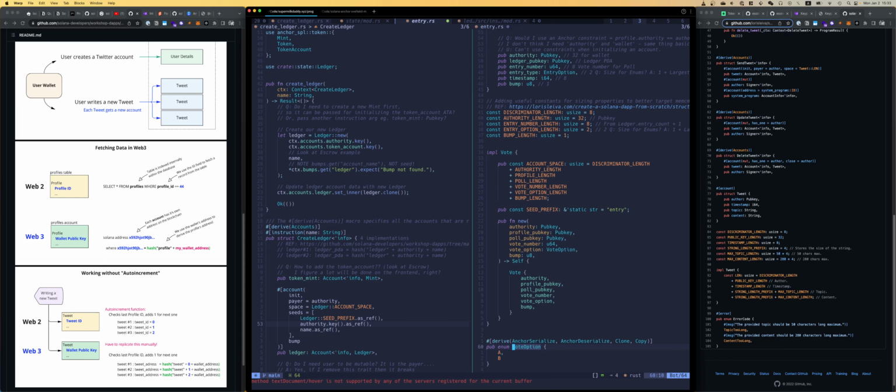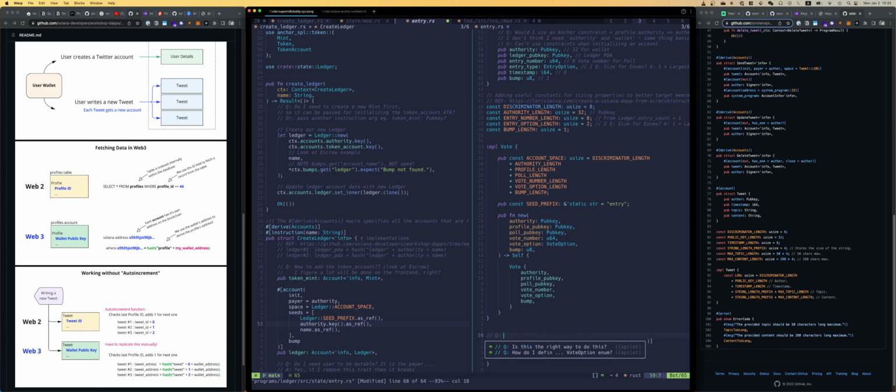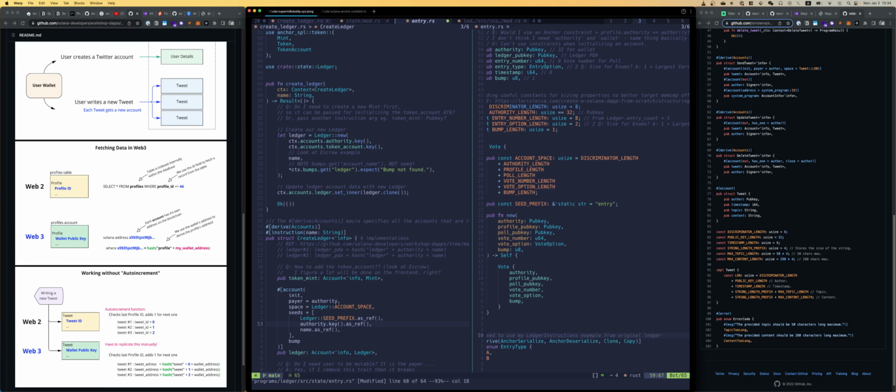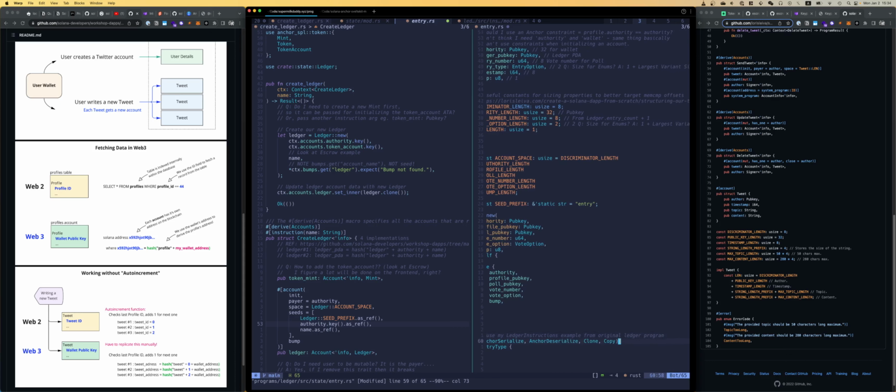it's going to be entry type, but this is where I need to use my ledger instructions example. So, see, this is kind of cool.